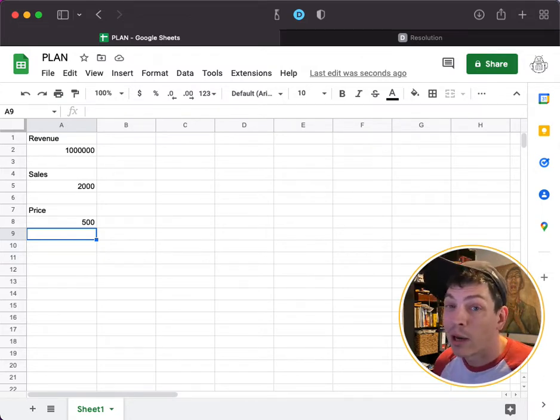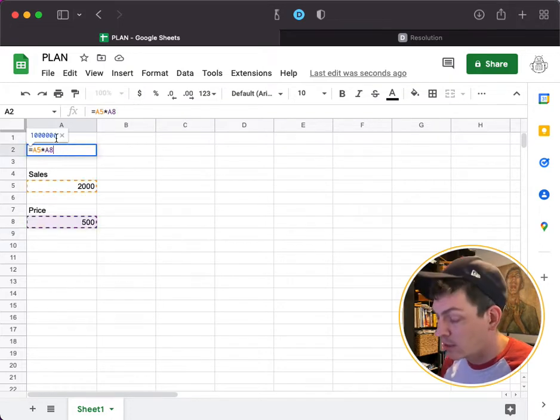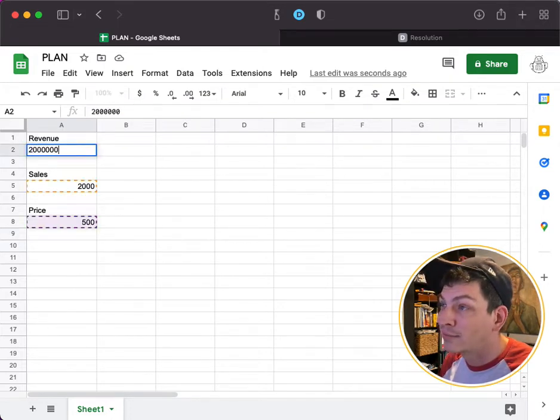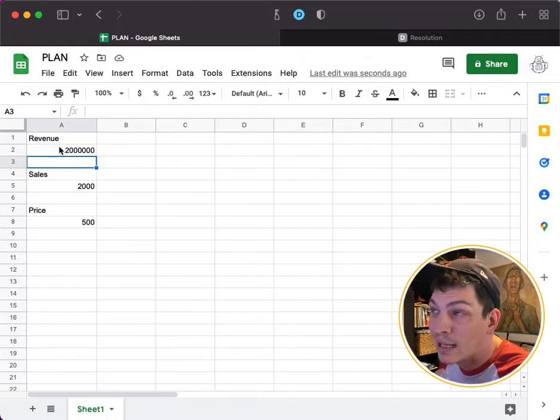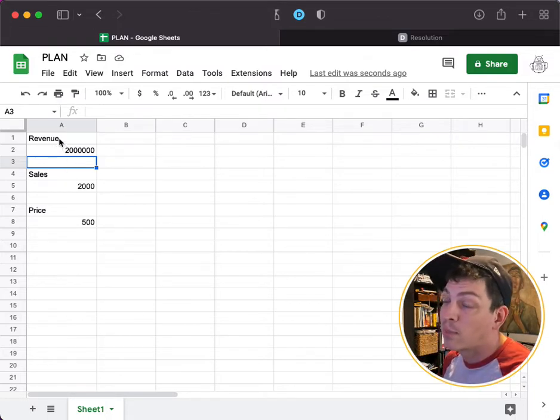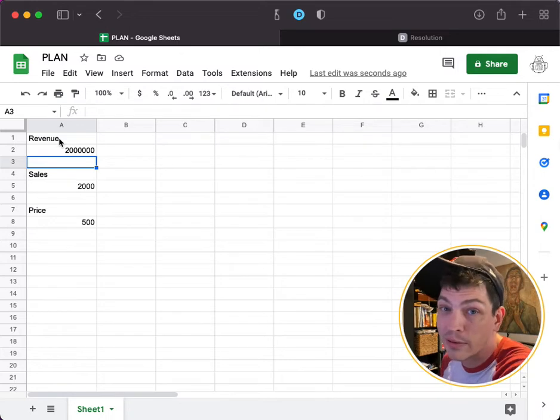What if I want to know what happens if we change our revenue goal? Let's say we had a bigger goal. What will I need from these two to get that? Well, I'll just go up here and change the number, and I think you know what's going to happen. Nothing, because that's where the formula was, right? This is the cost of there not being any inherent relationship between things based on what they are or where they are on the screen.